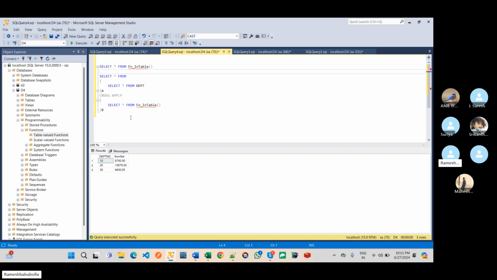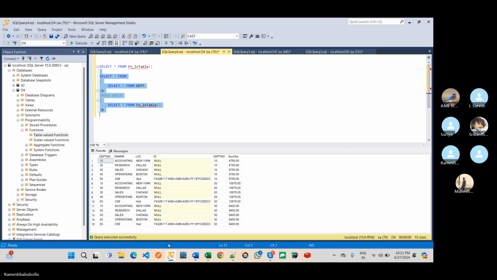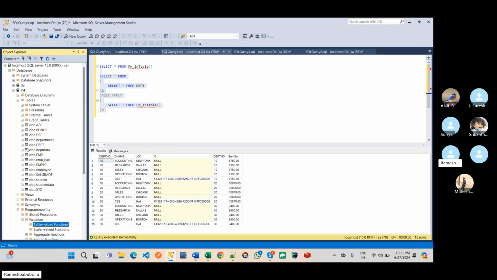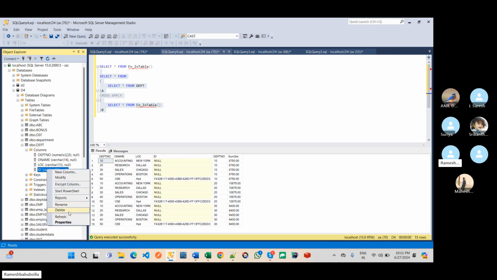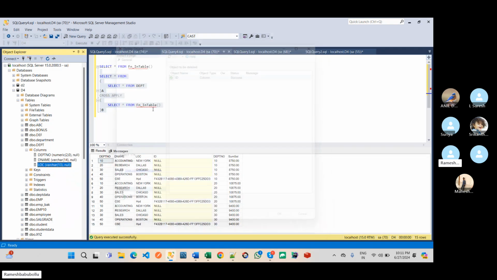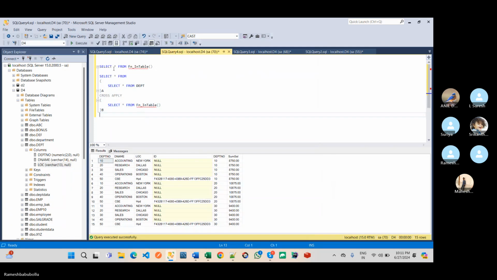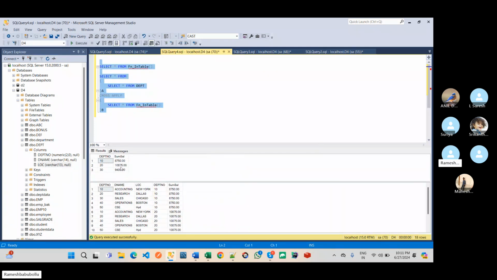Now execute it. See how many values there are. The ID column I created in the previous session, remove that column. I am executing both queries. If you run the inline table valued function, we have three records.